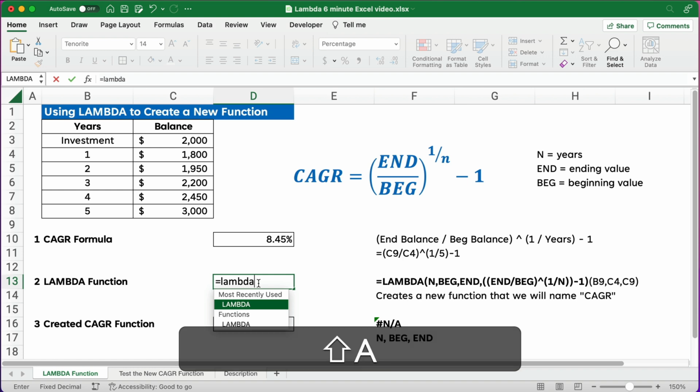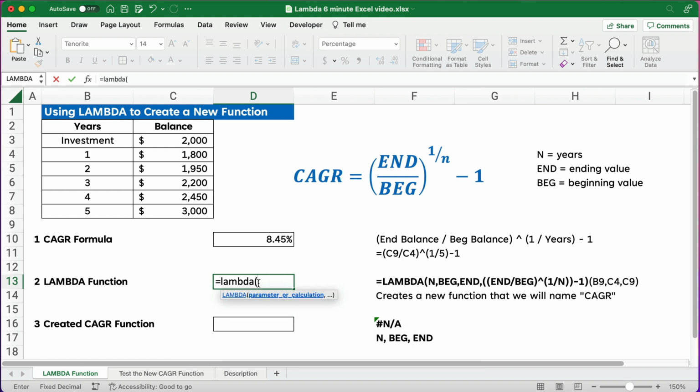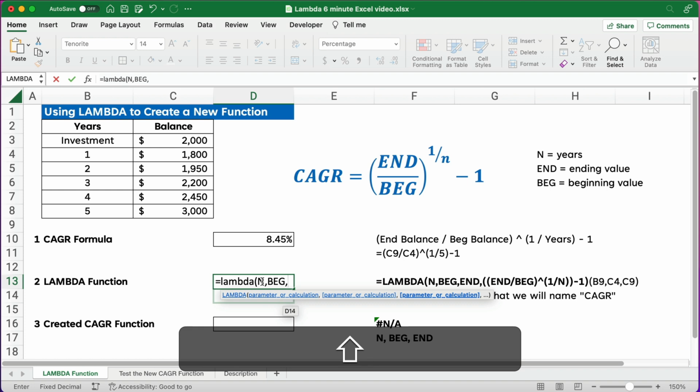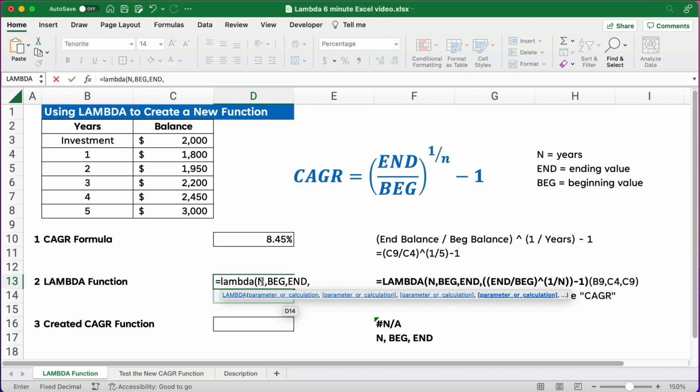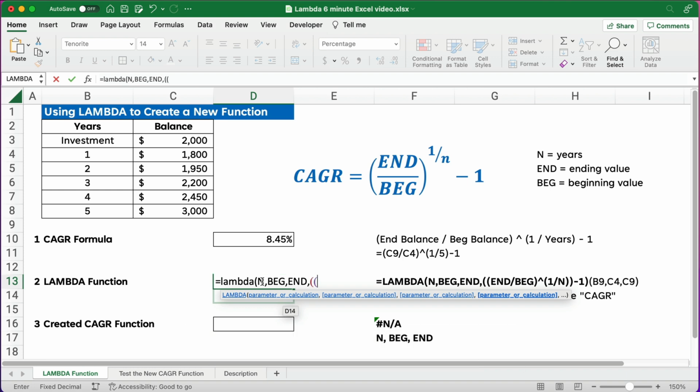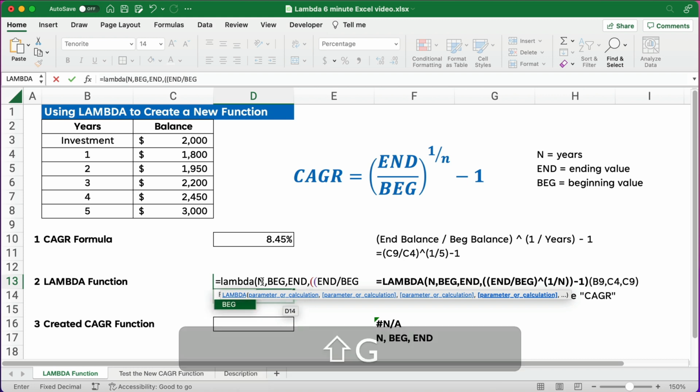So let's do this for lambda. Lambda is an Excel function that lets us define parameters or calculations. So let's do N and then BEG and then END. Now we want to define the formula. So I'm going to do 2 parentheses to get started. And then ending divided by beginning.